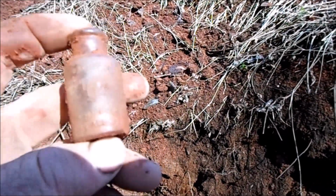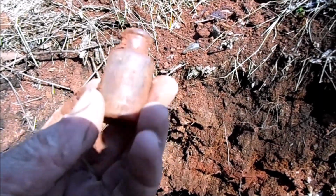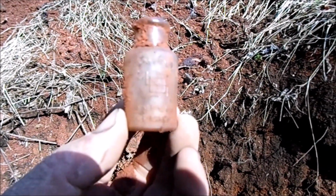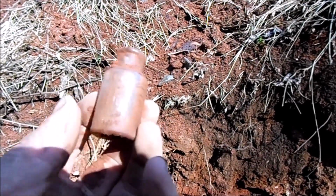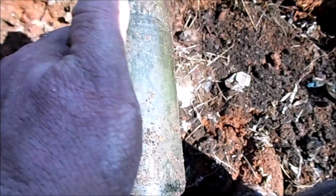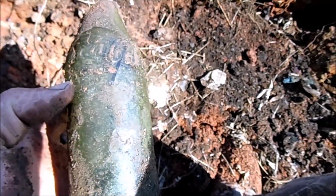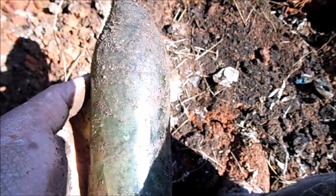Okay, I found another dental bottle. I don't know why there's so many dental bottles in this dump. But this one has sort of a swastika design on it. So that should be worth $12. Well, there's most of the straight-sided Coke. And it's not melted either. But of course it's not really worth anything in this condition.